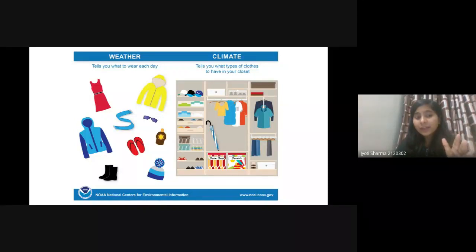So you will say the long-term statistics of the weather is known as the climate. Weather is the daily or hourly phenomenon, but whenever we have statistics of the weather, like the mean value and the variability, based on that we define the climate. Whenever there is a change in the long-term statistics of the weather, we call it climate change, right?